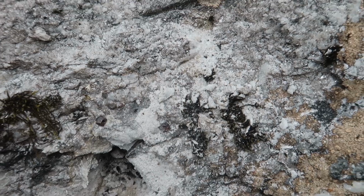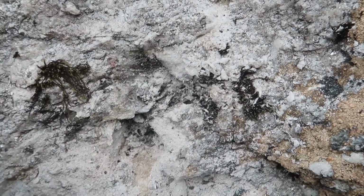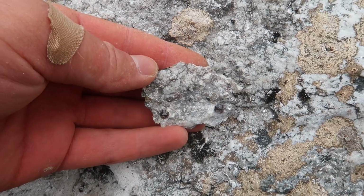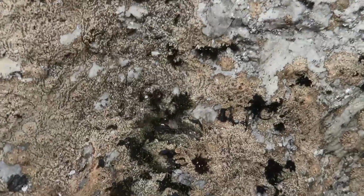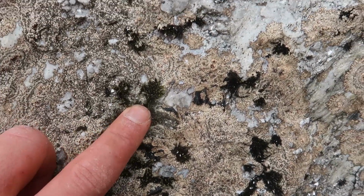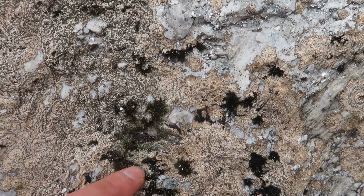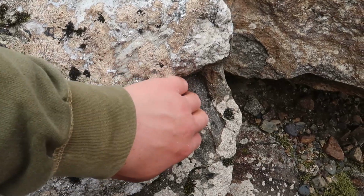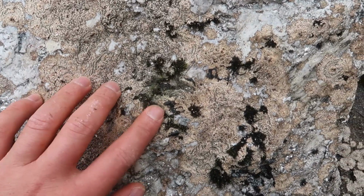I was just chipping away at this boulder here and trying to get these two garnets out. They come out pretty nicely, actually. And I looked over and I thought that lichen looked kind of black there. But it's actually covering black tourmaline underneath there, so I'm going to try and see if I could chip this pegmatite and flake it off so I could get a nice big chunk out of it right here.